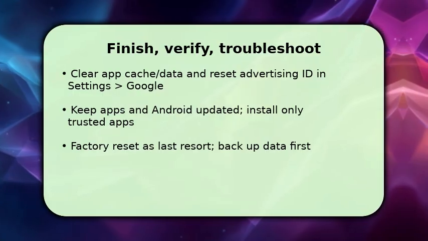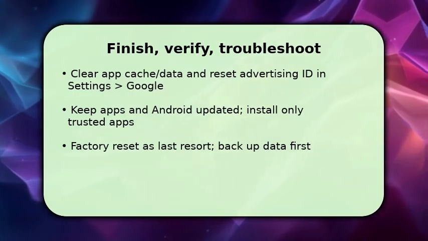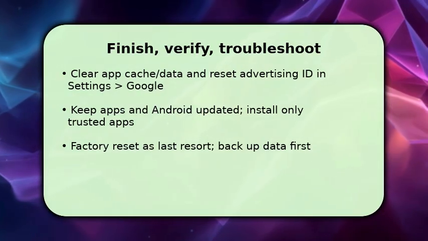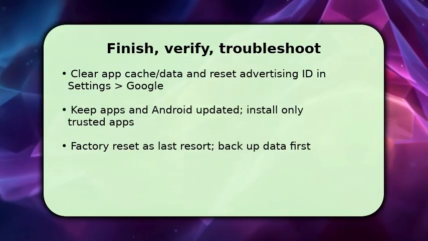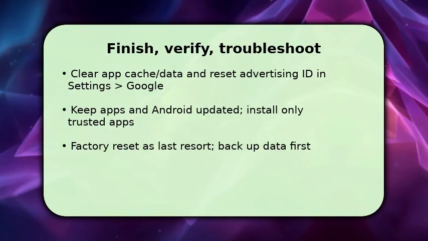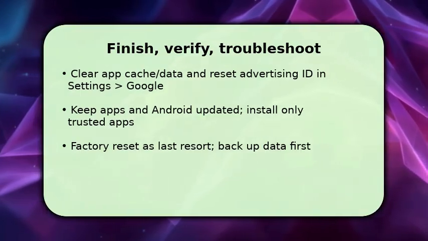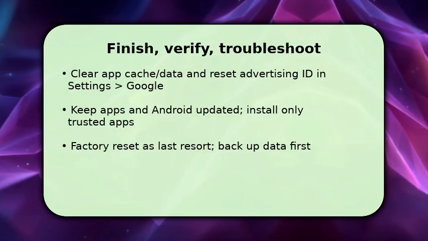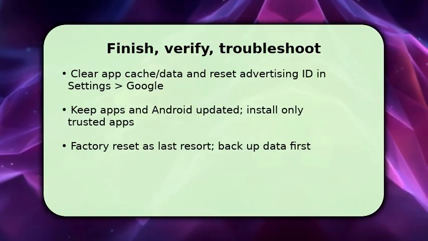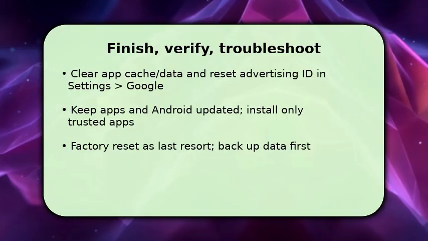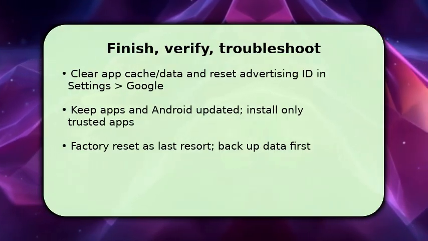If pop-ups persist, consider a clean boot, uninstall recently added apps, then test. As a last resort, back up important files and perform a factory reset. This removes deeply embedded adware. If problems continue, one key troubleshooting tip: boot into safe mode to confirm whether a third-party app is the source.